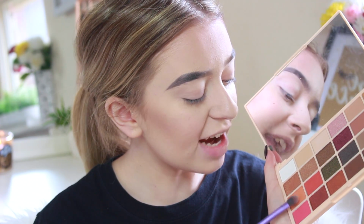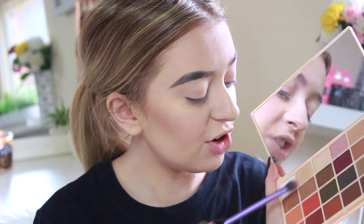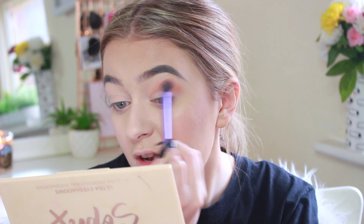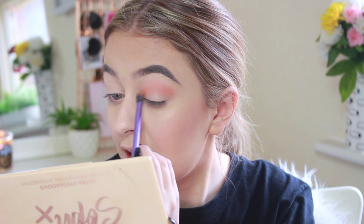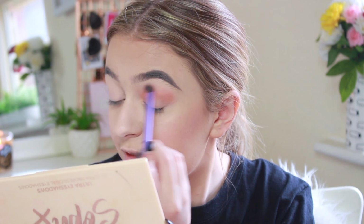I've got her palette here, and first of all we are going to go in with this kind of orangey shade here and a mixture of this shade, and we're just going to blend them both together, and I'm literally just going to pack this on my eye. It doesn't really matter if it goes all over. We're just going to drag that all across. It's got this light shimmer to it, which is so, so pretty. So we're just going to drag that all across, especially in the inner corner, as we're going to really focus on making the inner corner really defined in this video.